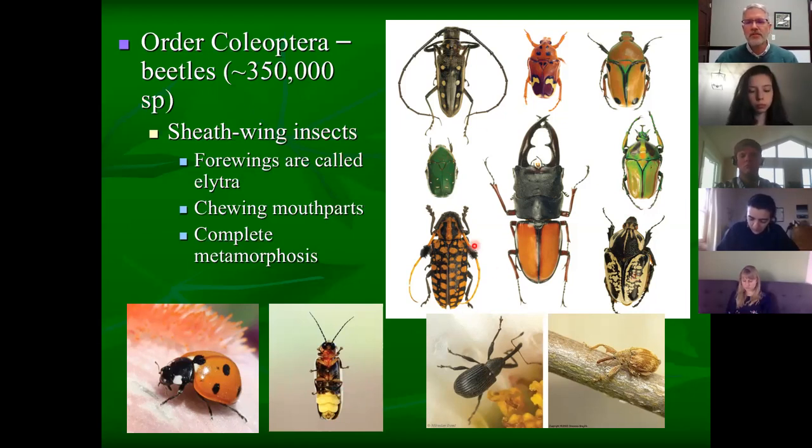This is just a smattering of some beetles, but 350,000 species. We'd be here all day scrolling through beetles. But out of the 350,000 species, there's probably 160 families. And of those families, sometimes there's hundreds, if not thousands of species. This right here is the biggest family of beetles. And this family here are the weevils.